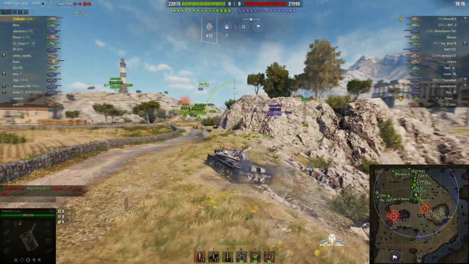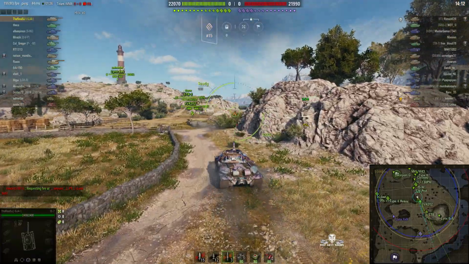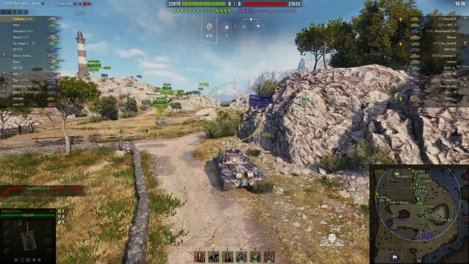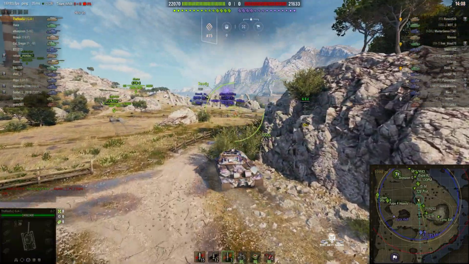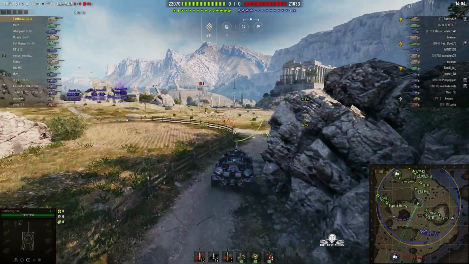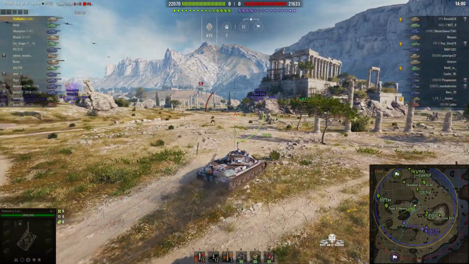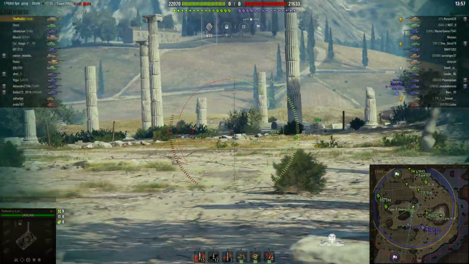Well, we found a Lynx 6x6 has managed to come up the western side of the plateau. Well, at least this is what I call this area, the plateau, near the western pass. And that Lynx 6x6 is going to be a nuisance unless Salty does something about it. Well, there's the Lynx.